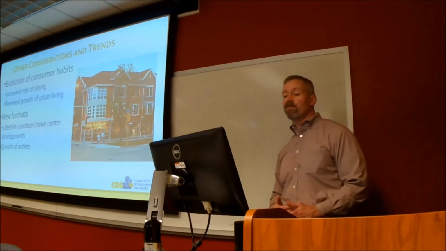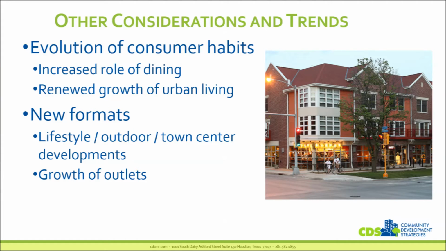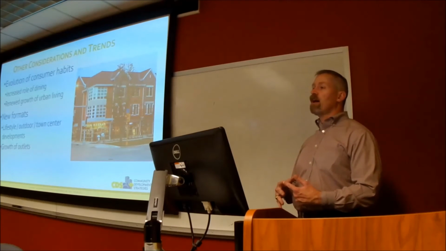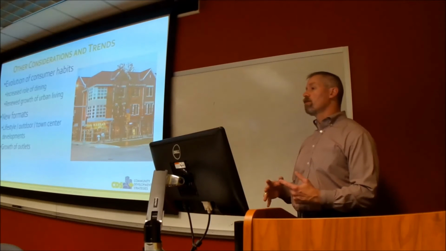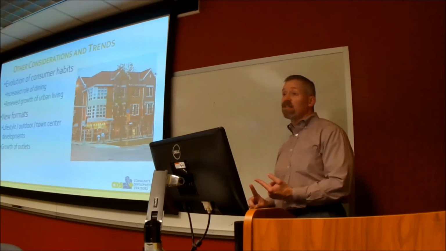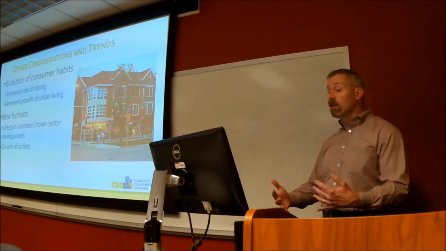A couple other things that are going on: the evolution of consumer habits. We're eating out a lot more than we were when I was a kid, and that means more restaurants with more traffic. And what's been happening is that for a lot of retail centers, dining has become the new anchor. The first thing they're looking at is not some famous clothing store. They're looking for, what restaurant am I going to get to be the anchor tenant for my project? That was not the case 20, 30 years ago. So that's a new thing that's happened.